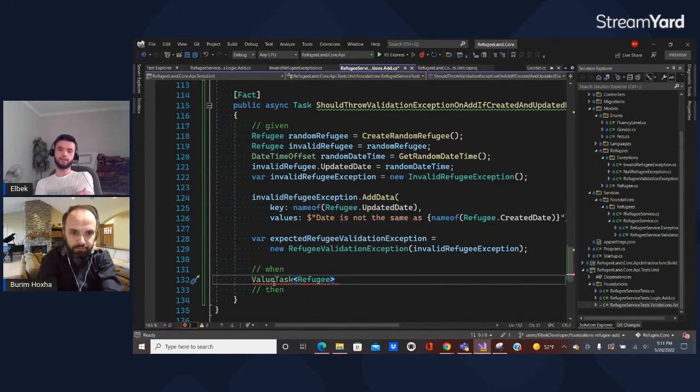This is the type of our object here, and give it a name. Say add refugee task.